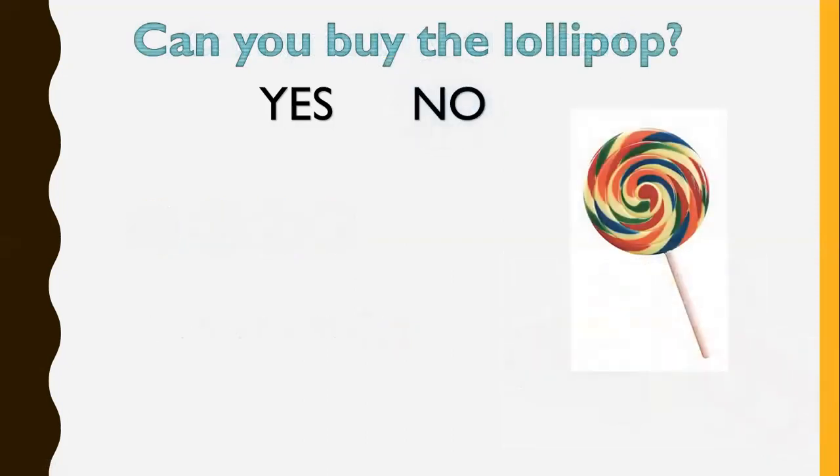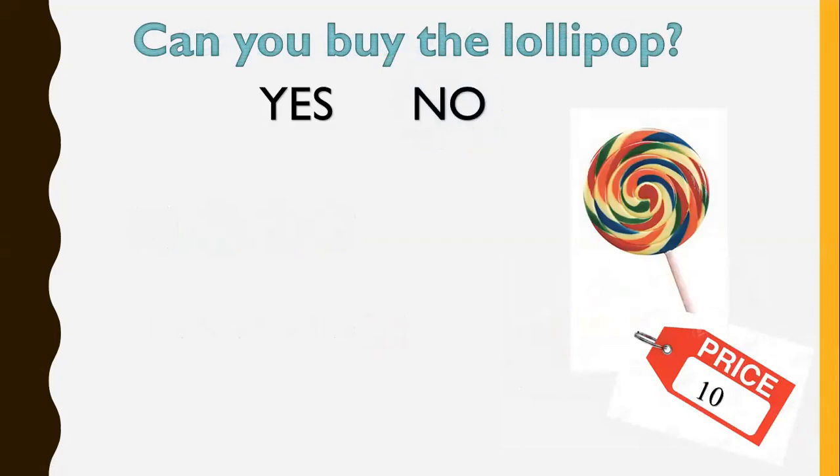Okay, can you buy the lollipop? First of all, let's see how much money it costs. The price of the lollipop is 10 reals, and the money that we have is 5 reals and 10 reals. First, we are going to add the money. 5 plus 10 is how much?